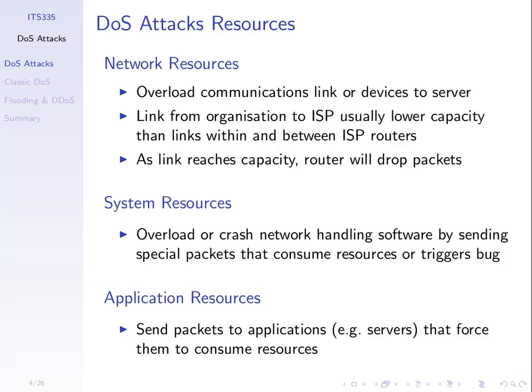Other denial of service attacks will look at either applications or the system. For example, try to crash the software that handles the forwarding of packets. So there have been attacks where, say, a router has software running on it that looks at the packet and then sends it on, and then looks at the next packet and sends it on. If that software doesn't work correctly, then the router may take a lot of time to look at a packet before it sends it on, slowing down all the traffic, and eventually getting packet drops.